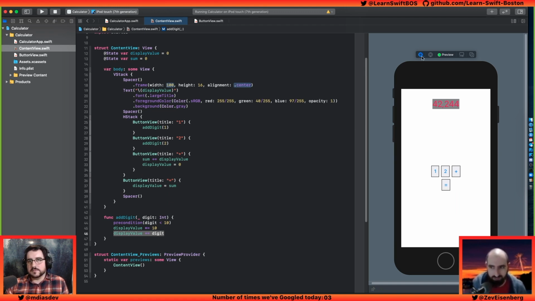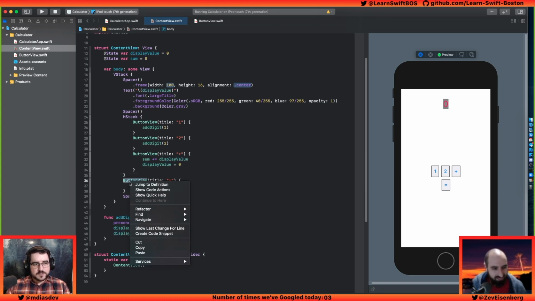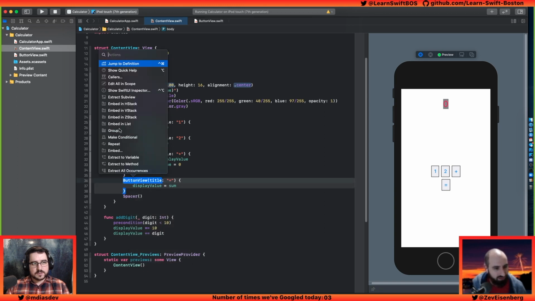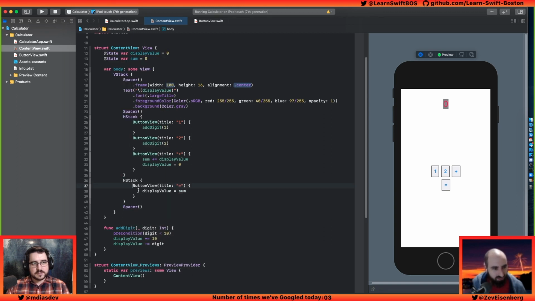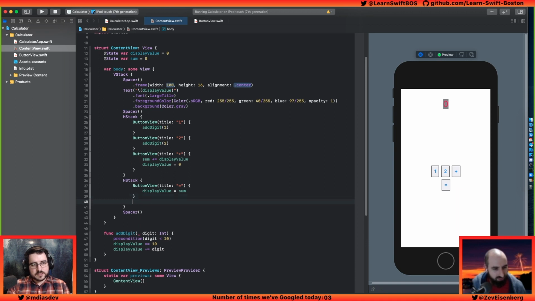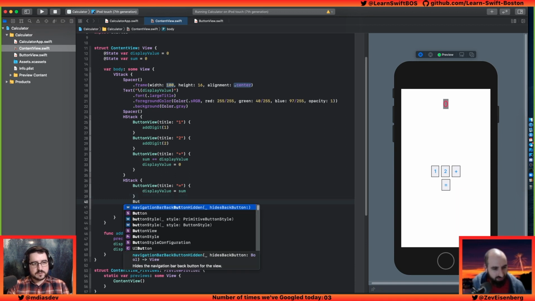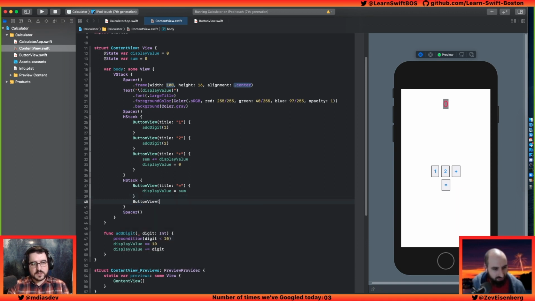Yeah. Stop the preview, restart it. Should add a clear button. Yeah. We can add that in real quick. Before we demonstrate the bug, let's add in a clear button real quick. So I'm gonna embed this into a horizontal stack, and next to it we'll put in a button view.